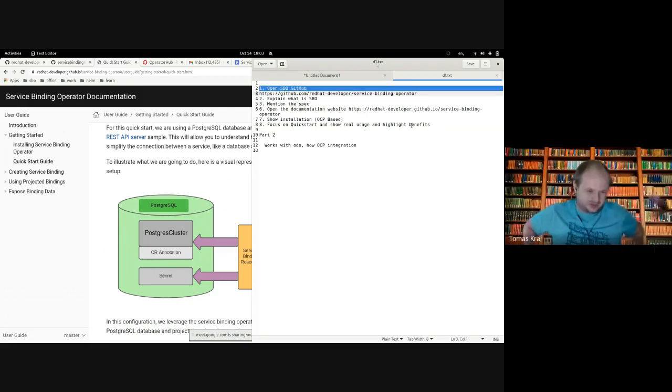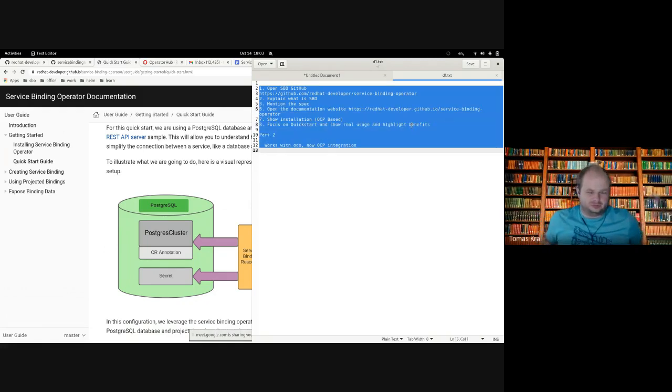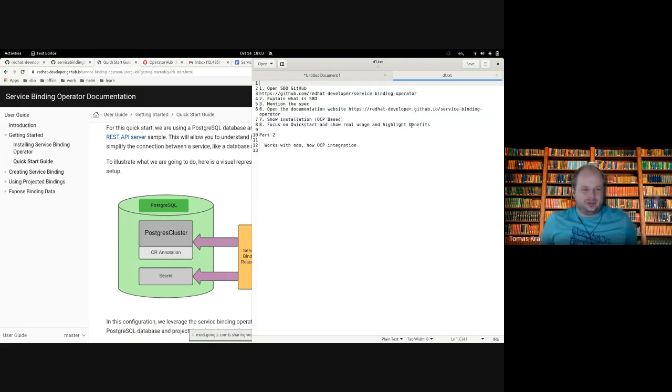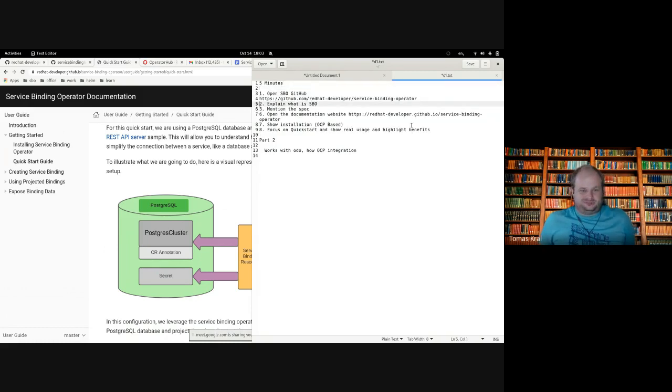Isn't the biggest value proposition for SBO the part that it can cooperate with other tools? Because if you think just about binding and nothing else, like binding an application to a service, it's not that interesting, because developers can already do that, and to be honest, more easily without the SBO, right? But where the SBO shines is that you have the link in the form of the service binding resource, and other tools can understand it.